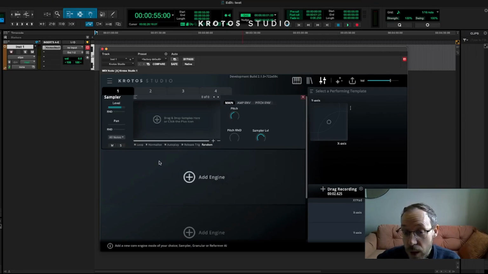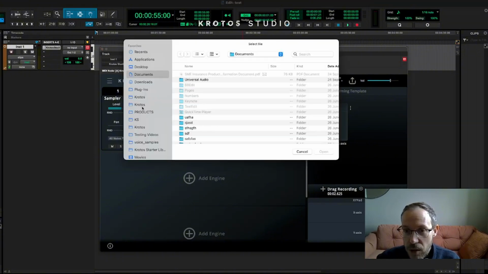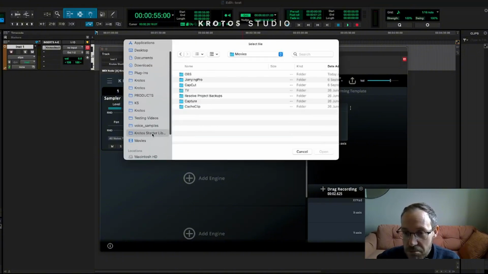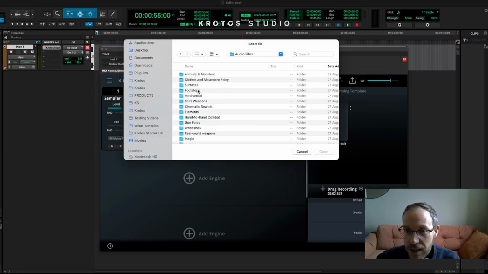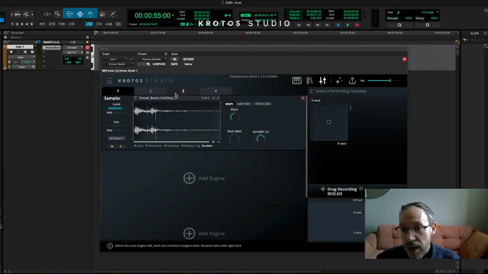All right, so there are two ways to add your own sounds to this engine once it's been added. We can obviously just hover over here and click. This will bring up a little dialogue, and then we can navigate to any section on our drive and pick any file. So let's just add this first step here. Okay, so we've added our first sound. I'm going to go over to the XY pad here and click on the menu here and activate note trigger. So once I've done that, I can now trigger the sound that I've added.